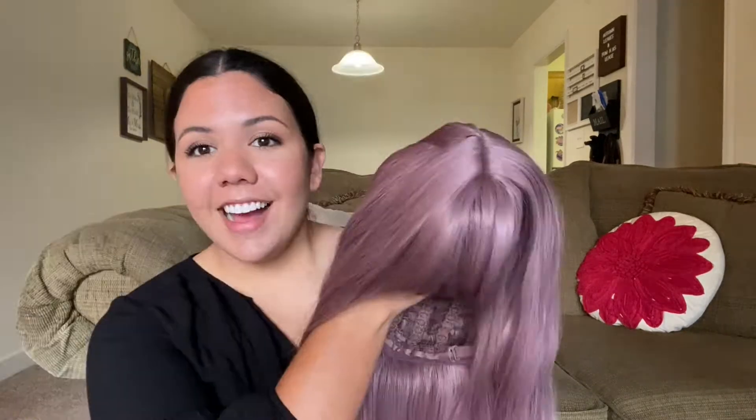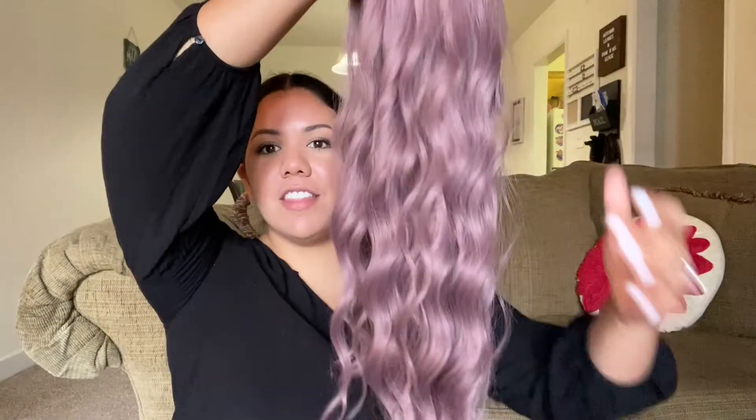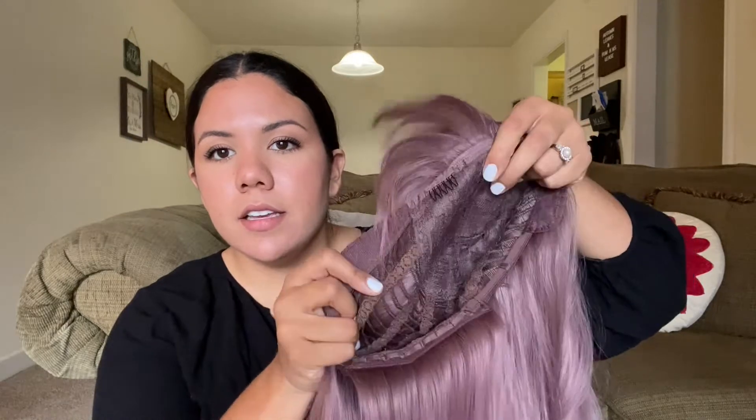So now I'm gonna try on the long wig with bangs and she is purple. I love pastel hair, I think it's so cute. She is long and looks exactly the same as the first one on the inside — same clips, same wefts, everything. This wig is helping me live my best anime life. I love this wig so much! I definitely think the bangs help to make the wig look slightly more realistic. I'm not saying it looks like it's growing out of my head, but it looks way better than before when I had that blunt line of really thick hair in the front. I am officially obsessed with this one.